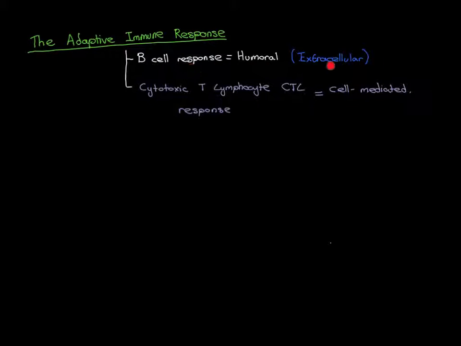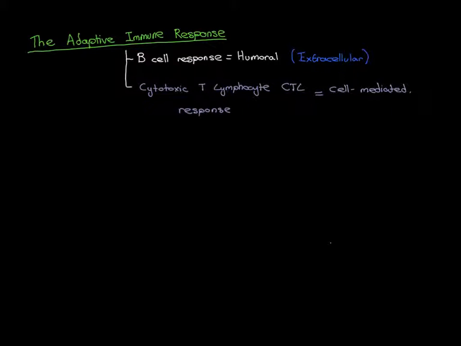If we just initiated this one, then we'd be able to get loads of the influenza viruses whilst they're outside of the cells. But what about the cells that actually have influenza viruses inside them? We need to be able to kill the intracellular influenza viruses as well. This response can only kill the extracellular ones. So when you have a pathogen that is intracellular at some point in its life cycle, we do need another type of adaptive immune response to deal with that, and that is what this cytotoxic T lymphocyte response is for.